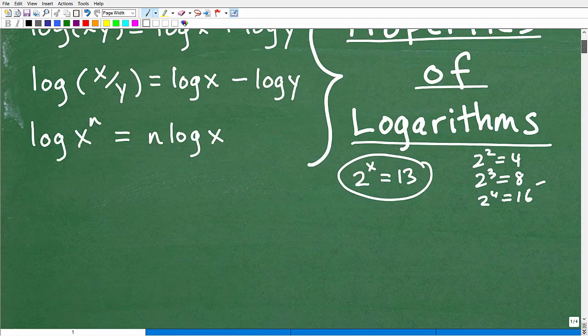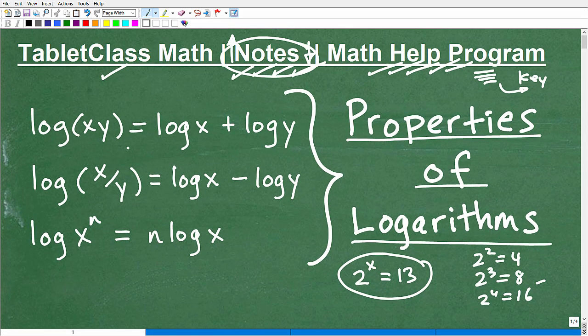And again, here are the basic rules as they stand, log of x times y. But remember, this can be multiple things being multiplied, and we can have very complicated fractions and powers, etc. So watching this video is not going to be enough. This is just a quick review, a quick introduction to the properties of logarithms. You really have to practice this because it can be confusing, but it's absolutely necessary in your study of logarithms. And if you're at this level of math where you're studying logarithms, you've got to know this stuff. There's just no way around it. But you can definitely learn this, and hopefully this video is a good start for you.